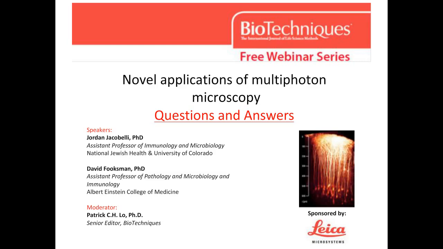Great. And then another question is, what is the penetration depth of multiphoton microscopy? Can it be used to image cells in all locations of superficial lymph nodes? So typically people say that the maximal penetration is close to a millimeter, but of course it's very difficult to always get that kind of penetration. A lot has to do with the image quality, the surgical quality, and the amount of light scattering in the prep based on just the type of tissue. Lymph nodes tend to be pretty good for having minimal light scattering, but a bad prep can also reduce your visibility or cause issues in your light path.